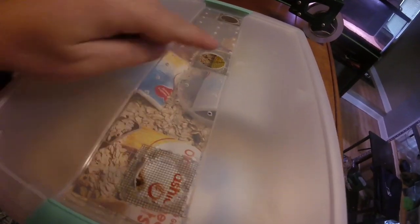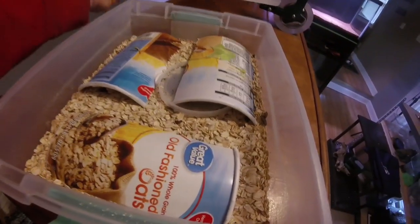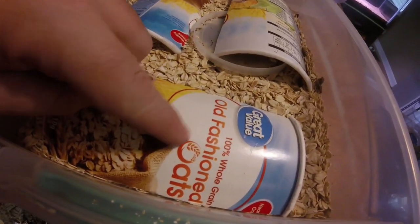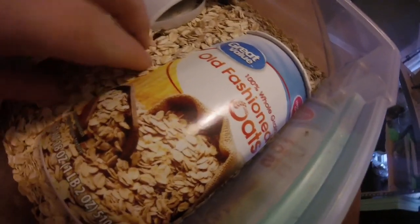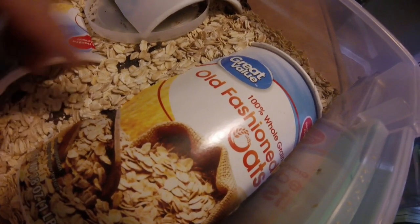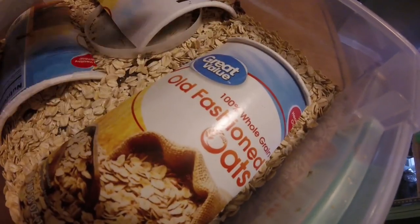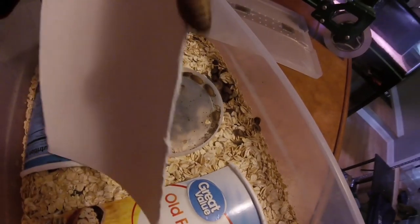Just a simple setup. I've got ventilation holes, and then I also put in larger ones. For bedding, I just used oatmeal, just cheap, generic oatmeal with nothing added to it. I like to use this as the base because, one, it helps keep things ideal as far as temperature wise, and they can eat it. And then I cut the tube to make these hides, so you can see.